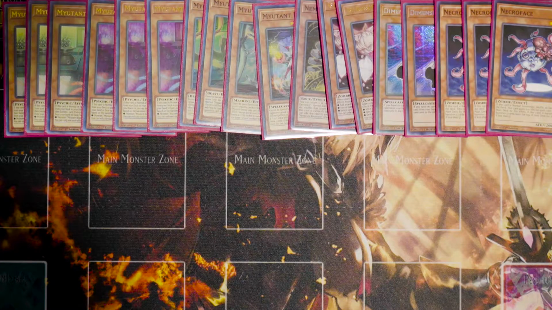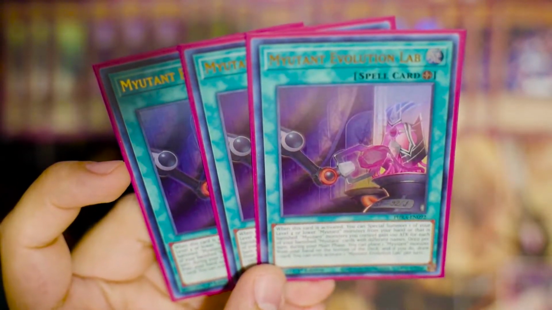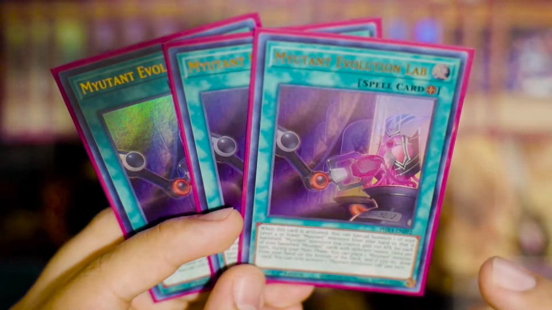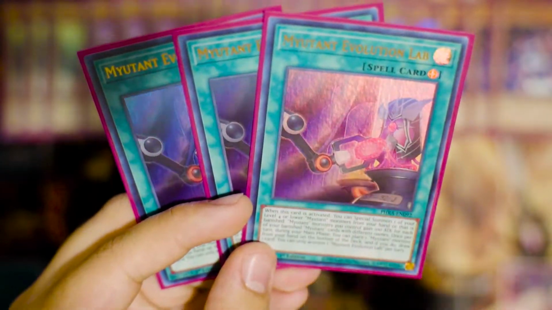Now we're gonna go to the spell cards. In the spell cards, I run 3 copies of Mutant Evolution Lab. When it's activated, you can special summon a level 4 or lower mutant monster from your hand or banished zone. Really good card. I'll go on with the combo later.